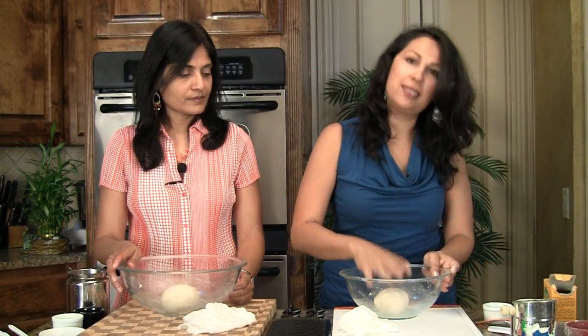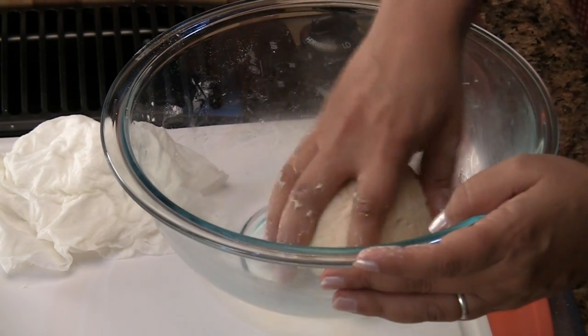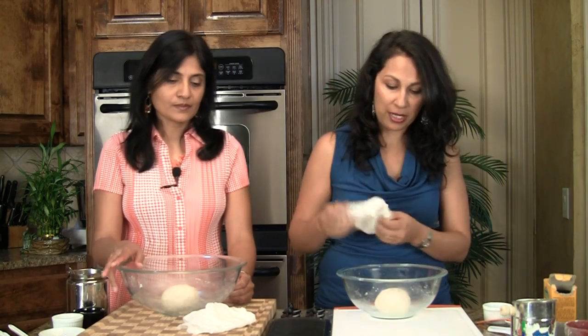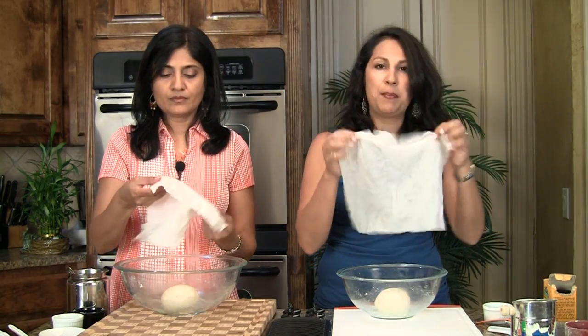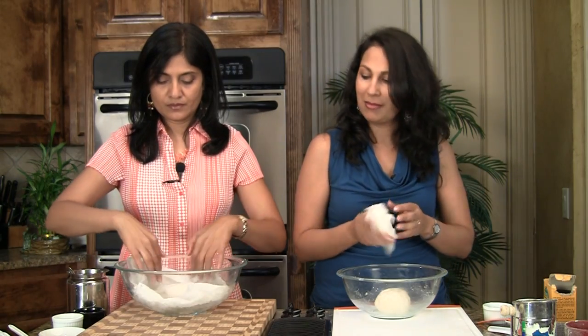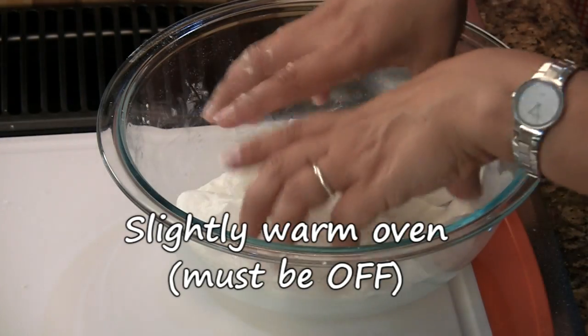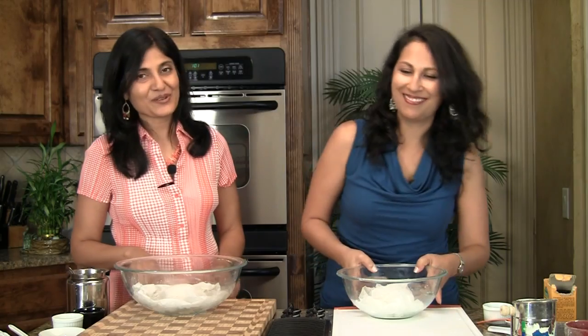Okay, I'm caught up with Hital now, and it's all kneaded. I've again drizzled a little bit of oil on top, just a few drops, just so that it doesn't form a coating. And to this on top, now we've just got a paper towel. We've put it under water and just squeezed it out. And we're just going to cover it and allow it to sit in a controlled environment temperature, basically like an oven, for an hour. So both of them go in. Let's see who wins. We'll be back.